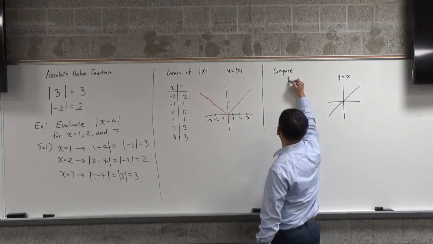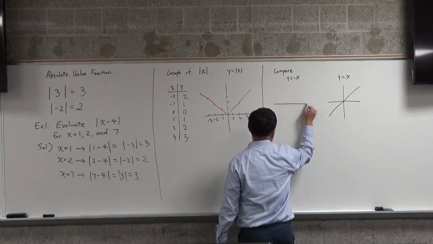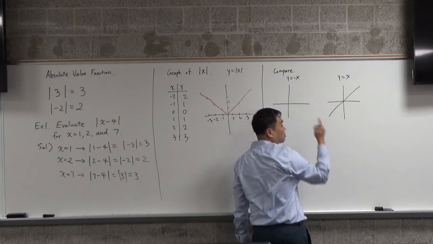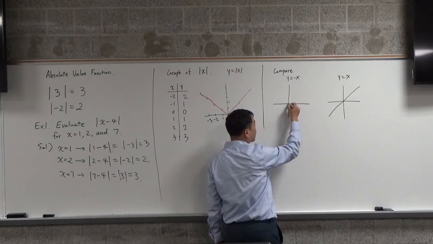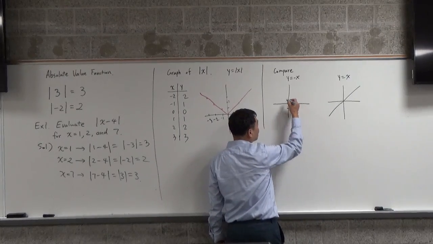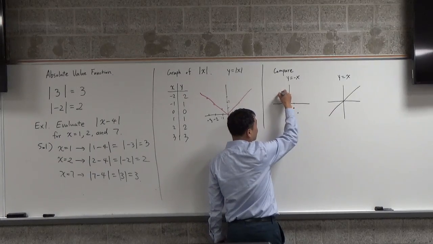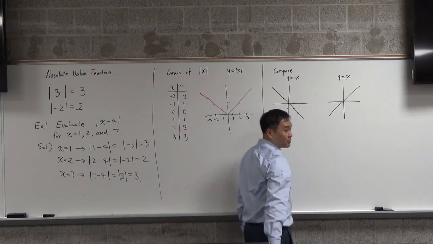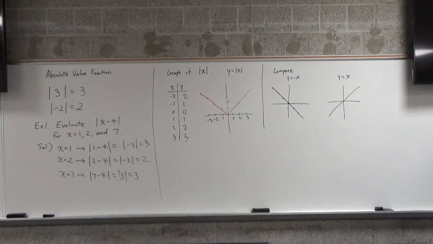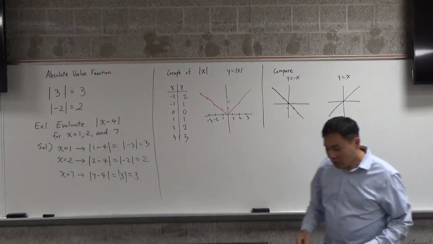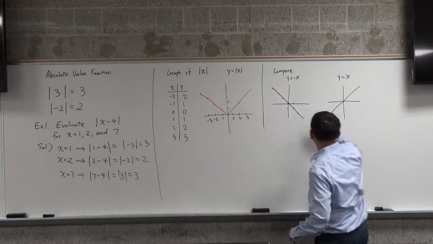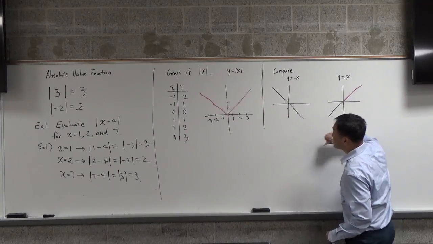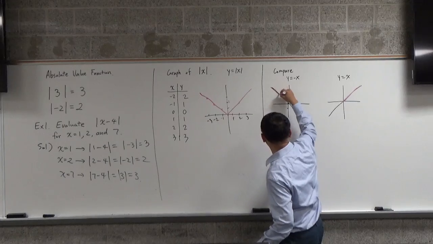What about y equals negative x? Well, if you plug in 1, it's going to be negative 1, so it's like 1, then negative 1. It passes through here: 0, 0, 2, negative 2, negative 1, 1. So you see that the graph is like that, right? Then you see something interesting going on, which is that this right side mimics this portion, and this left side mimics this portion.